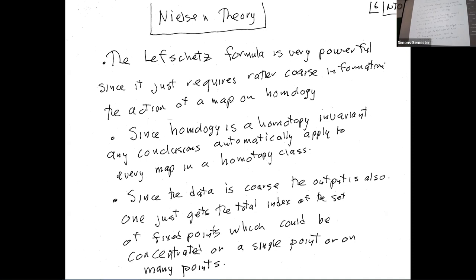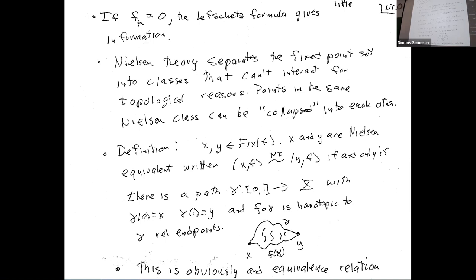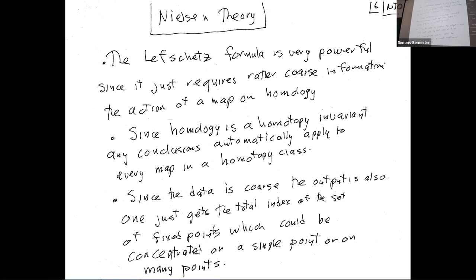And all you require is the action on homology. So that's good news. And certainly if you're homotopic, you have the same action on homology, so you get the same result. So that's all good for the basic theme of the lectures. But the problem, as I keep going on about, is that it only tells you the total index of the set of fixed points. And this is true for all the iterates as well. So you only get total index, and it's not an estimate on the number of periodic points. And in fact, it also tells you about fixed points, not about periodic points, right? Periodic points could collapse to be lesser period. There's all sorts of issues.